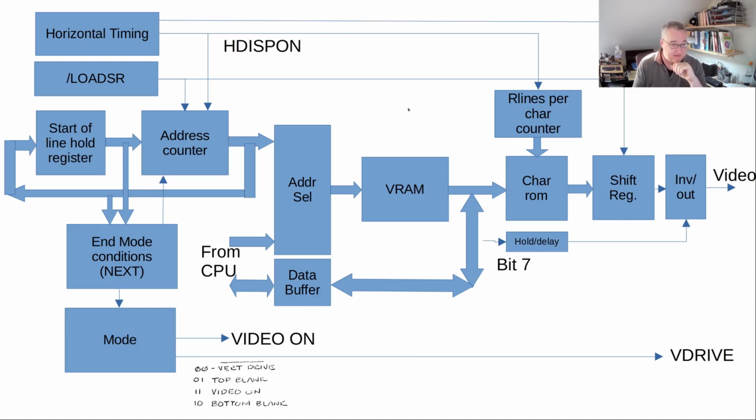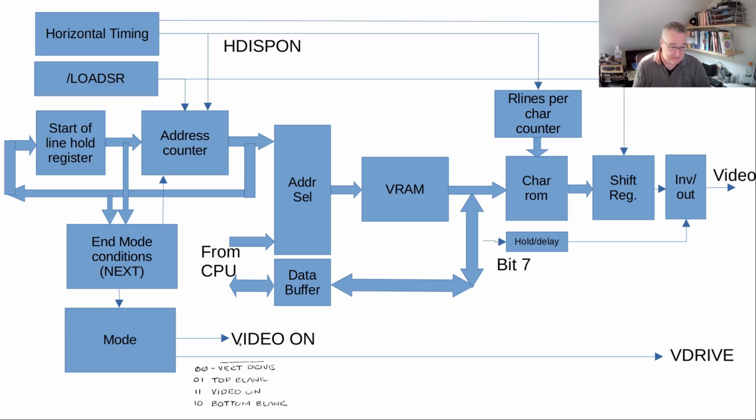In the last raster line of a character, there's actually a line going here. This is set to transparent, so it gets updated on the fly. And then when the 9th raster line is displayed, the start of line hold register has the value of the last plus 1 character of the first character line. So this has the value 40, and that's where the next 8 raster lines are being read from. So that's very ingenious, but there's nothing else.